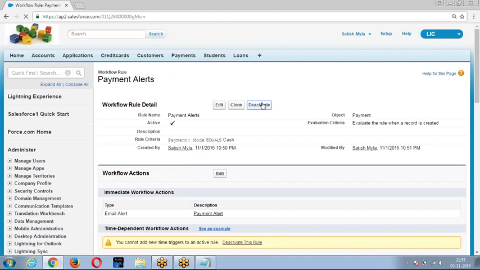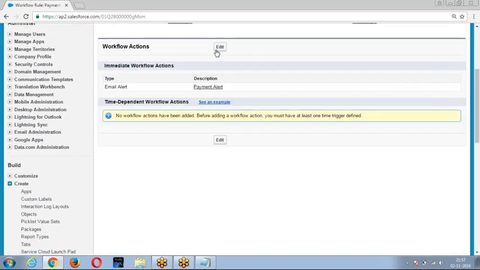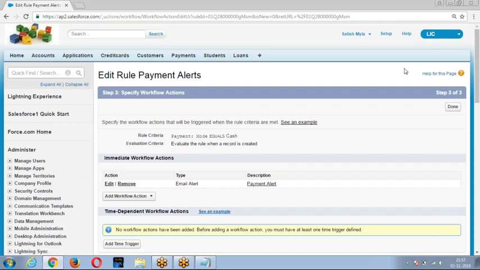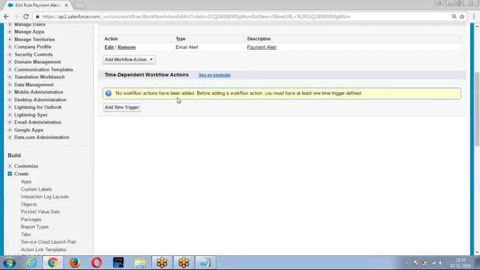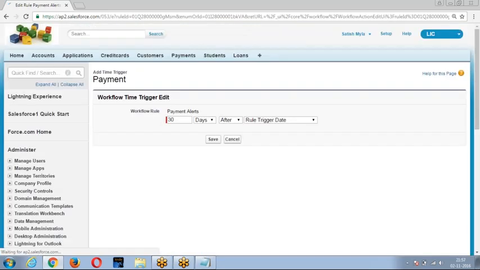First, deactivate the rule. Go to time dependent actions. First, we need to define the time trigger, when the action needs to be performed. Say the action needs to be performed 3 days after the rule trigger date.